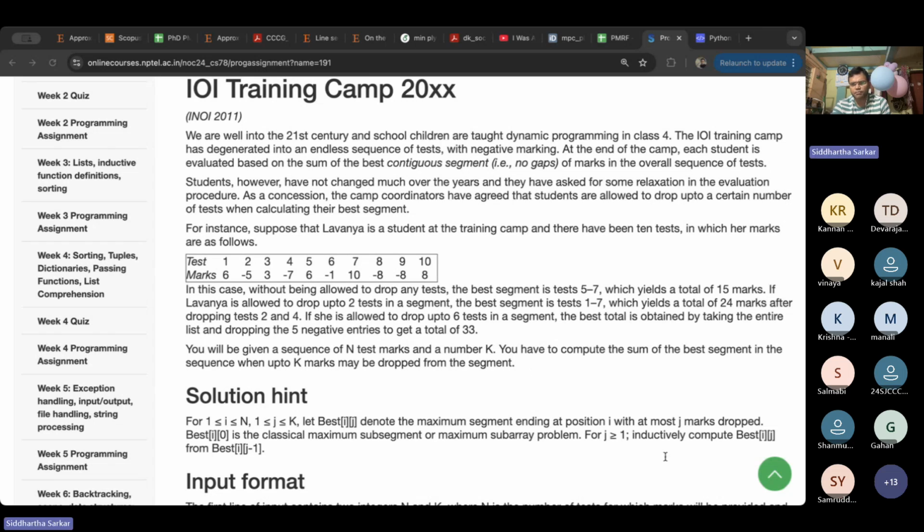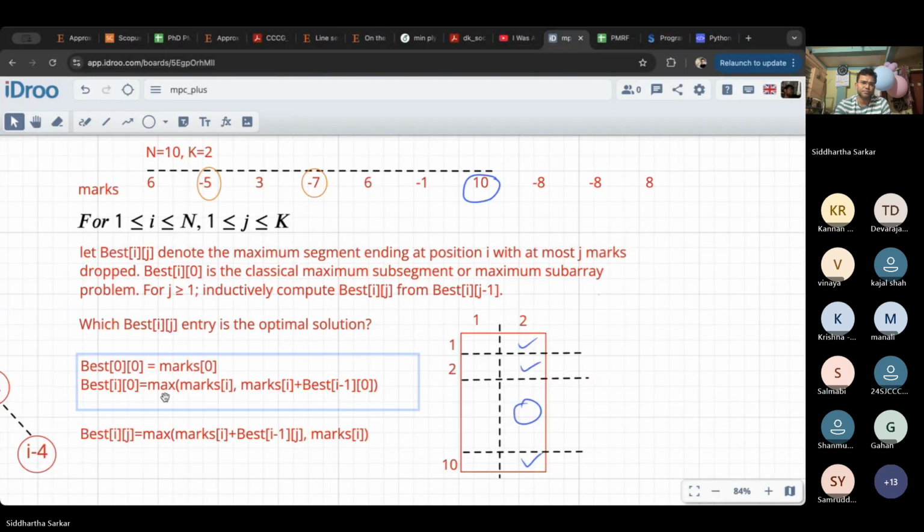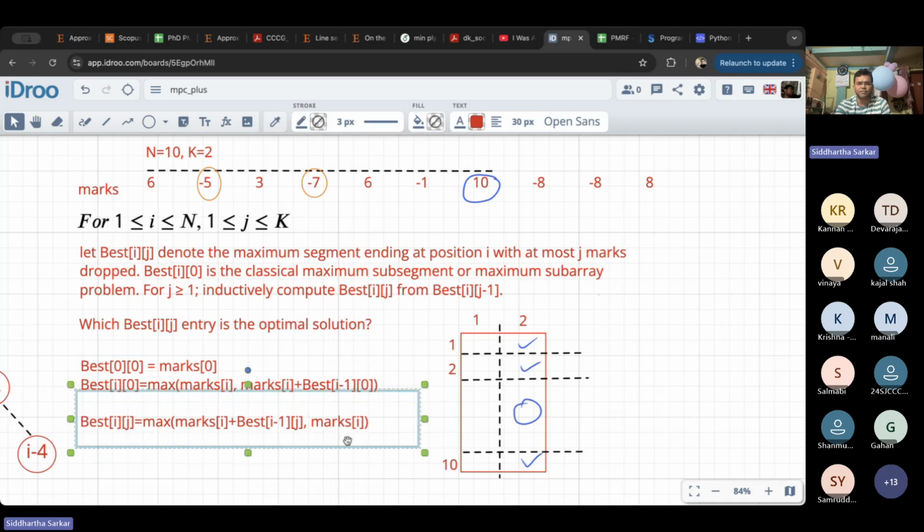Okay, so this is a question. Towards the beginning of the session tomorrow, in 15 minutes, we'll implement this. But you have to understand the recurrence that I have shown you, why this recurrence is correct, and why we can write base I comma j in this way. You have to understand this.